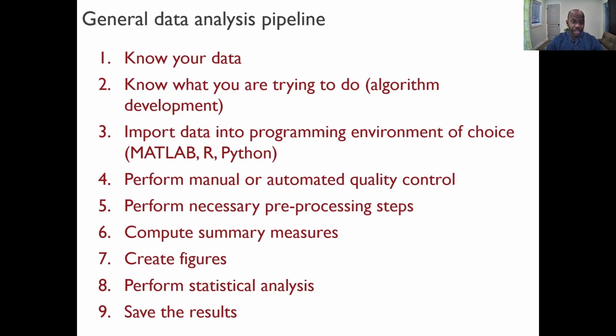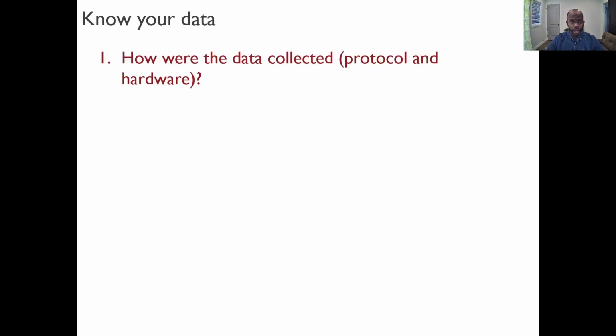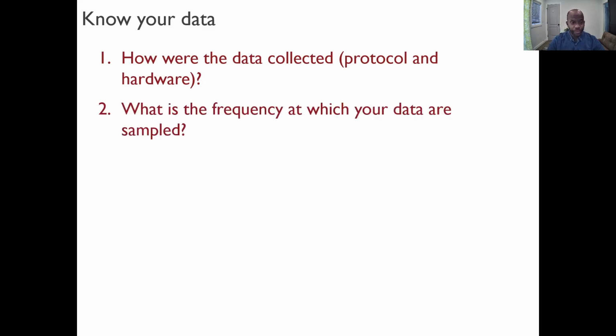and showing an example of what you might do if you're given a set of data, to make sure that you know what you're getting into and what you have before you start working through your analysis. So we reviewed 6 steps of knowing your data, and these are not necessarily exhaustive, but should cover most of your bases. We'll talk about how you want to make sure to understand how your data were collected. This has to do with details related to the protocol and the hardware.